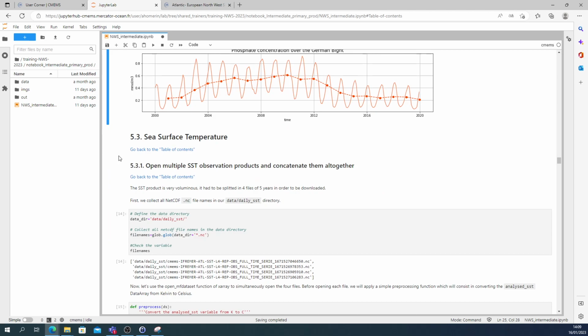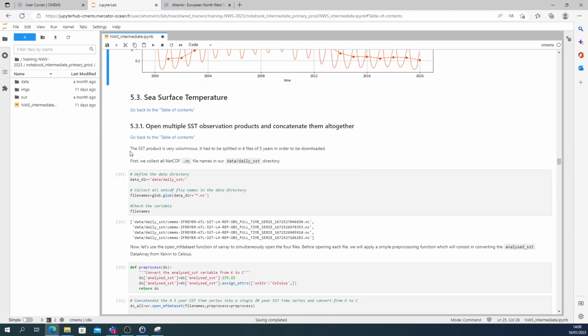Now, of course, we've said that global warming was expected to cause a decrease in NPP in the next decades. So it makes sense to look at the sea surface temperature and its evolution over the last 2 decades to see if there is a correlation with NPP. In this case, the processing part will be a little bit different because we are using a different product, as you can recall.